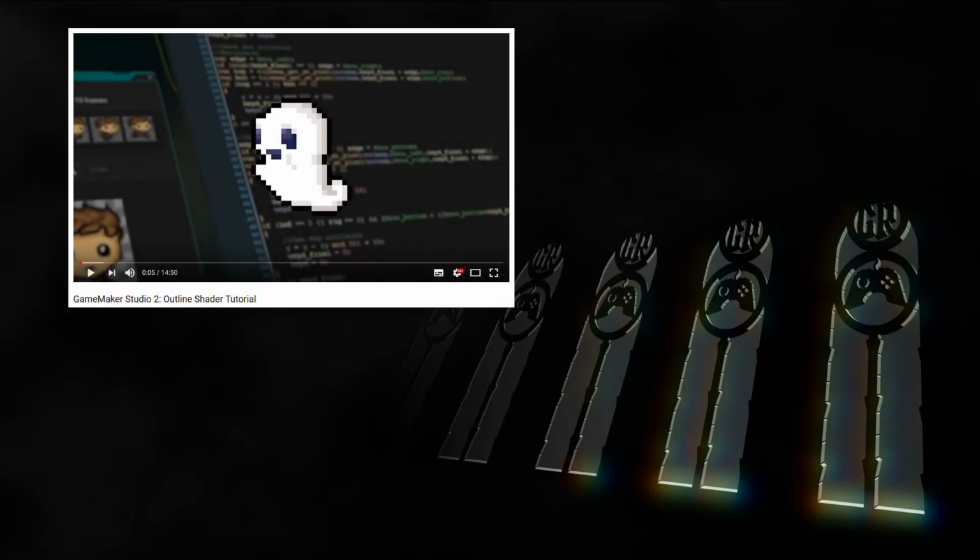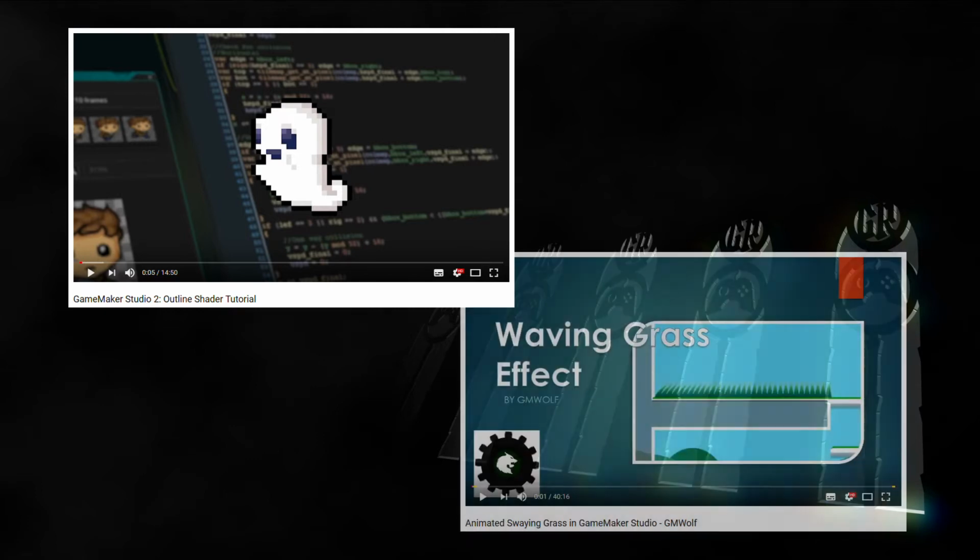Shaun Spalding has a tutorial on outlines which is really great. When you think of it, outlining is very close to silhouetting. His approach is pretty interesting. But I'm going to take an approach where we don't have to take multiple texture samples, but we need to prepare the sprites instead. And GM Wolf has a great tutorial on using in_Position simulating waving grass.